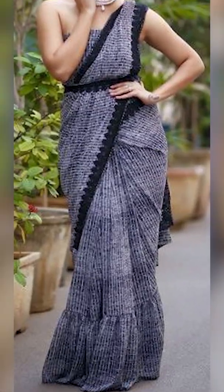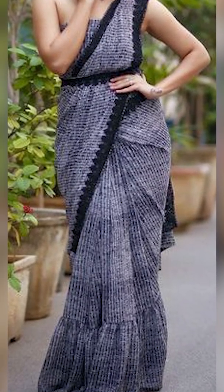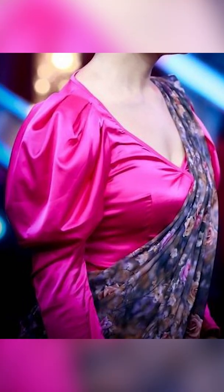Welcome to Fashion Sari. In today's video, we're going to be seeing how to style this top with a printed sari, so let's go.